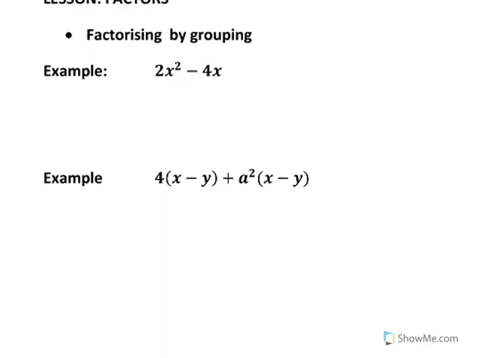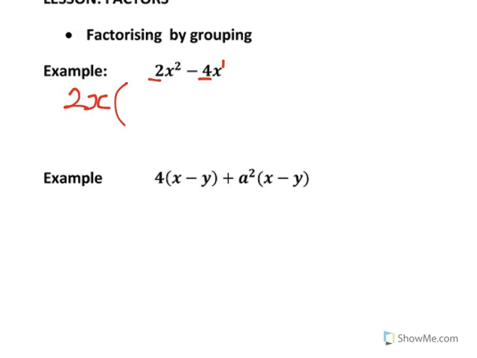Now, let us move on and quickly look at the other examples for what we mean by factorizing by grouping, using the previous methods that we've just been using. The first thing you have to consider every time is to look at the numbers. What is common in the numbers? You have got 2 as the highest common factor. Also, you can see that we've got x. Whenever you have got x squared and x, you take the one with the smallest power, and this x has got a power of 1, so we take that x.